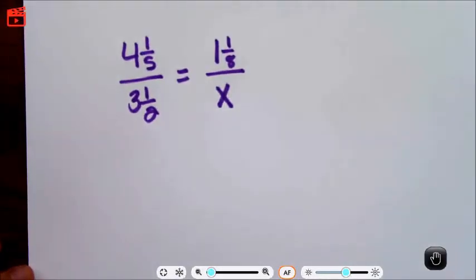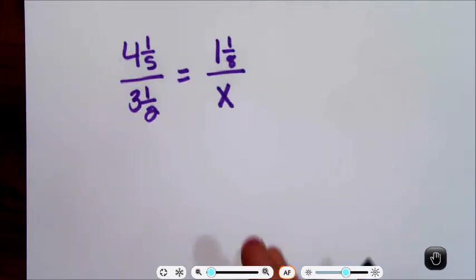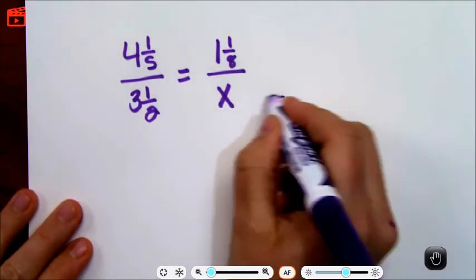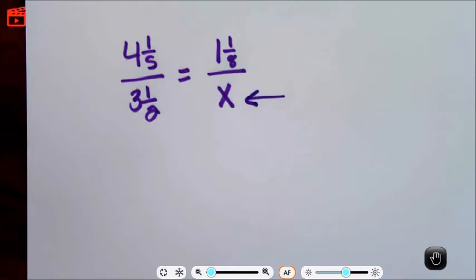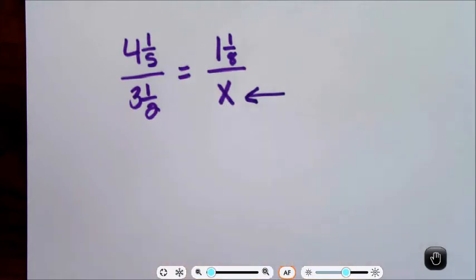Right here I have a fraction equality problem. That's what I'm referring to it as, at least. We see that we have this fraction equal to another fraction, and we have a variable in our problem. When you look at this problem, what are we solving for? What are we simplifying? Well, we see that we have numbers, and then we have this random letter thrown in here. But we need to have a number that this variable represents. So in order to do that, we're basically just solving for this variable.